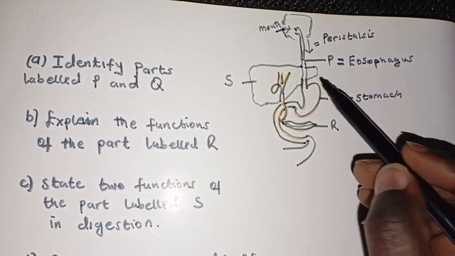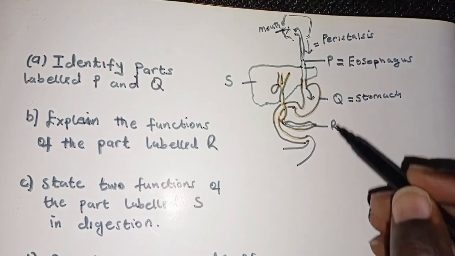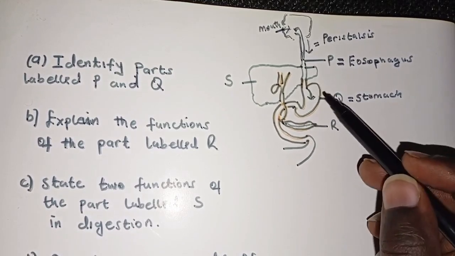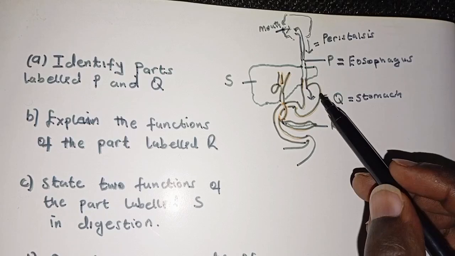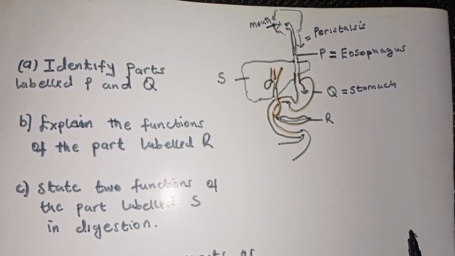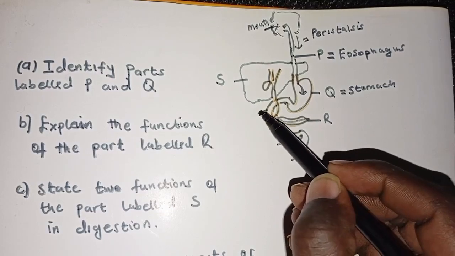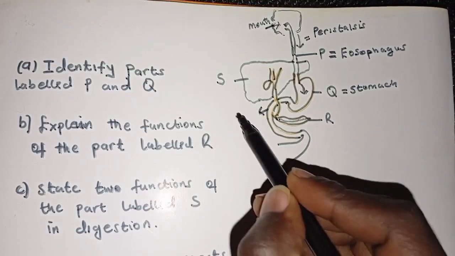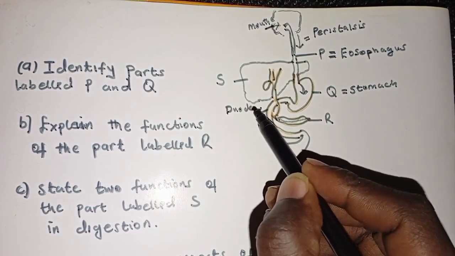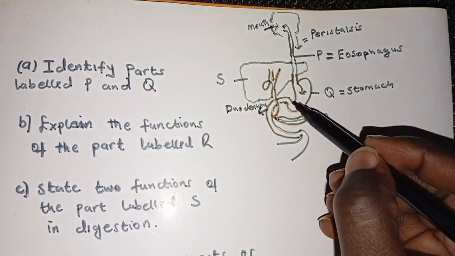Then coming down here, you have the stomach. Now the food enters the stomach. Digestion continues to take place, and there are a lot of things that take place in the stomach that I'm not going to discuss in this video, but a lot of nutrients are broken down right here in the stomach. Then the food has to escape into this tube, which is part of the small intestine, but we call this the duodenum. It's called the duodenum. So the food will leave.